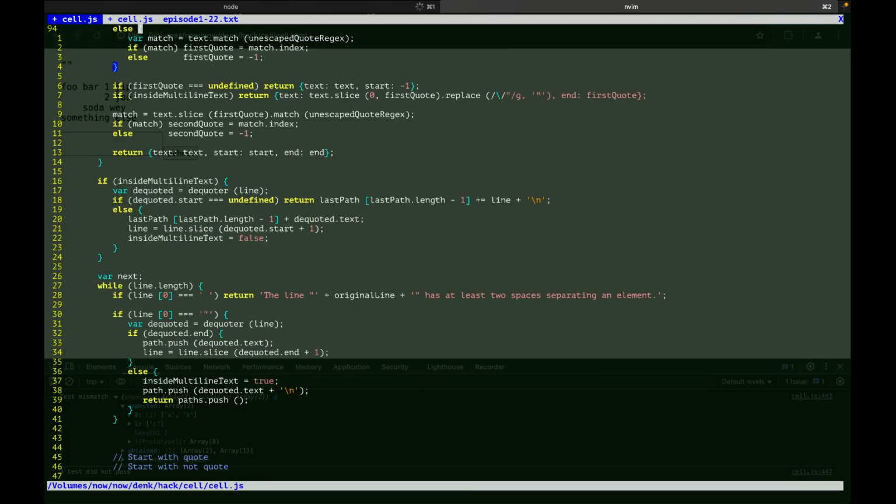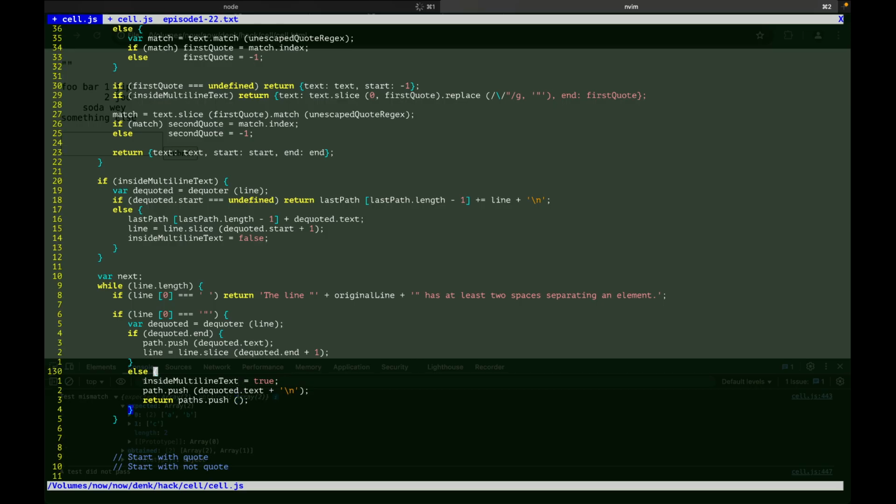Man, this multi-line is really making it hard. Wait, if you're inside multi-line text, you already know that a path is pushed. So you always do it against, sorry, I'm an idiot. You always do it against the last element of the path. You always do it there, if you are inside multi-line text, right? No, but sorry, we're not inside multi-line text.